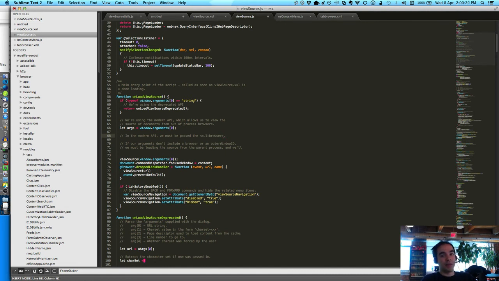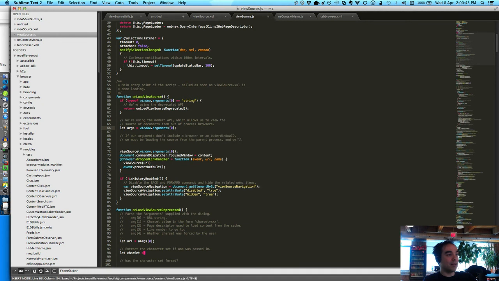We must be passed the browser. We don't have to be passed the outer. Well, we probably should be passed the outer window ID. But it's also possible that we just want to view source from some URL. So actually, we don't have to be passed anything.